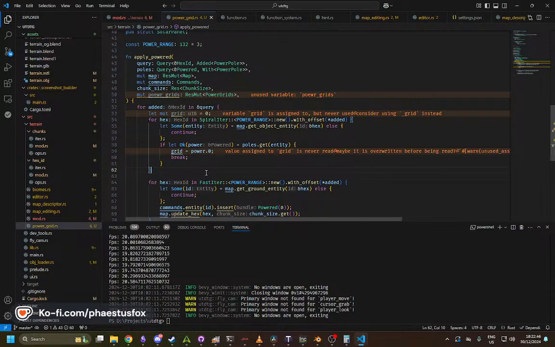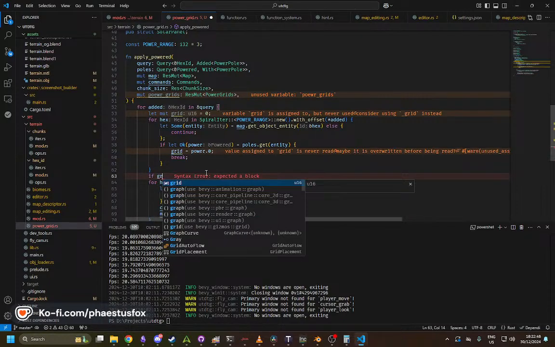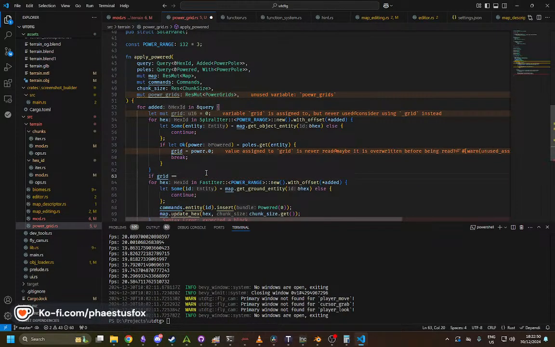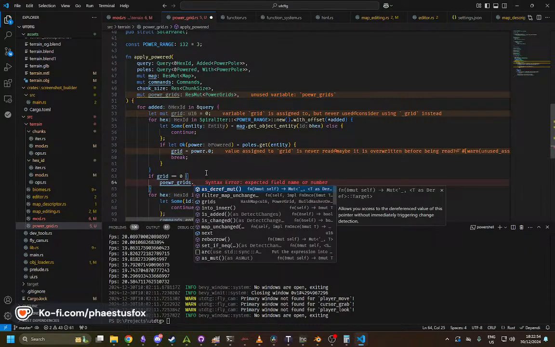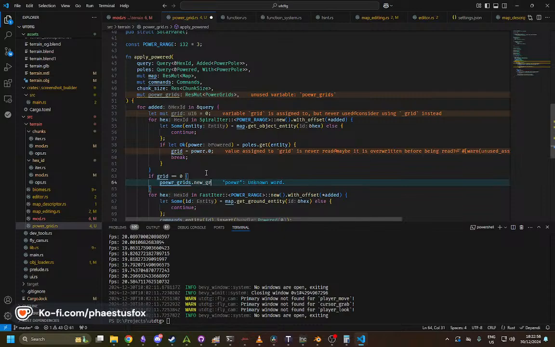Okay, so we say if grid equals 0, power grid dot new grid. Grid equals power grid new grid.